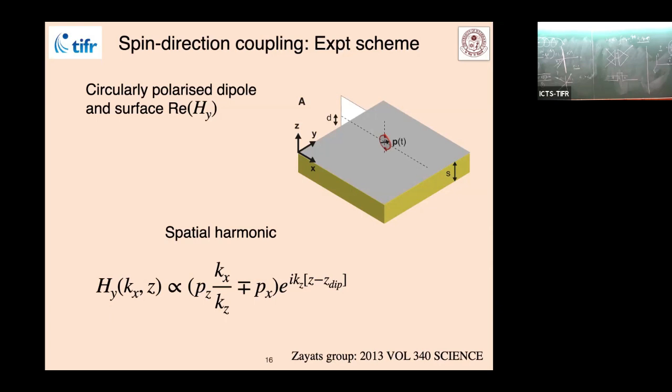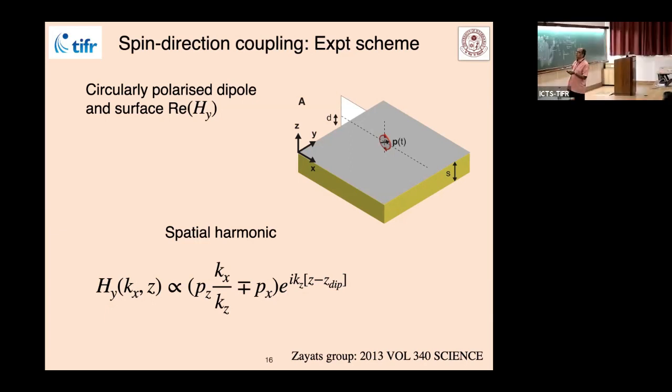If you look at this, both the dipoles, the z-oriented and x-oriented dipoles, will be contributing. Now let me tell you one thing: a z-oriented dipole can never emit in the far field along the z direction. That is clear because for z orientation there is no x component, so kx is equal to 0, and this part doesn't contribute at all.